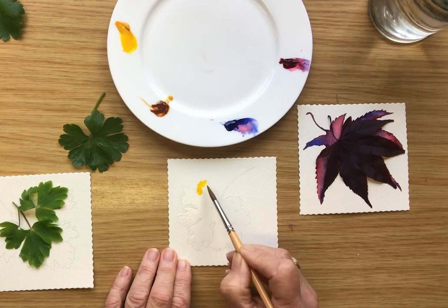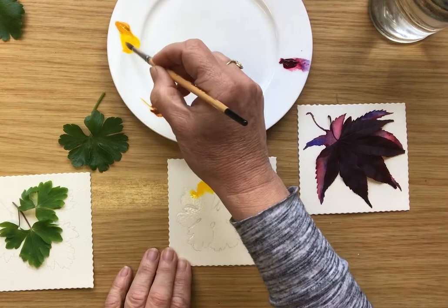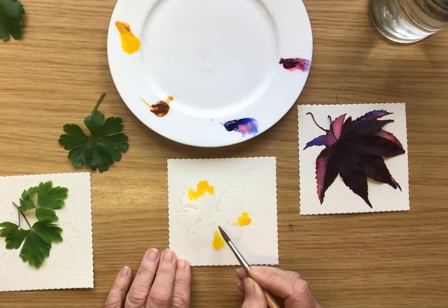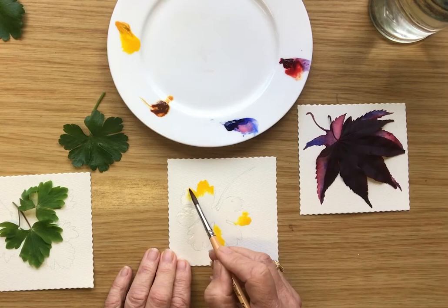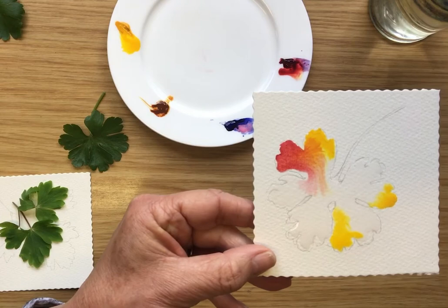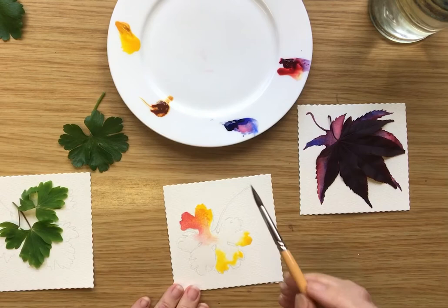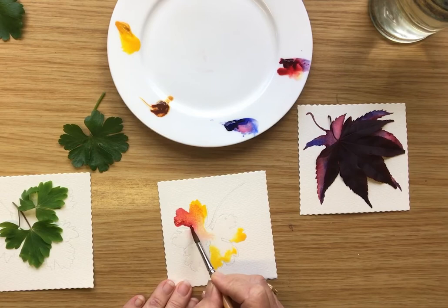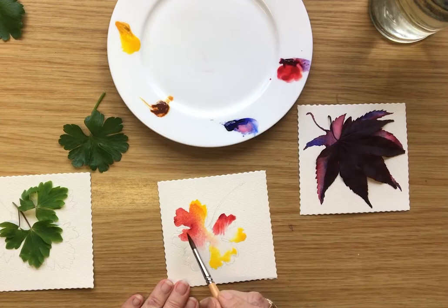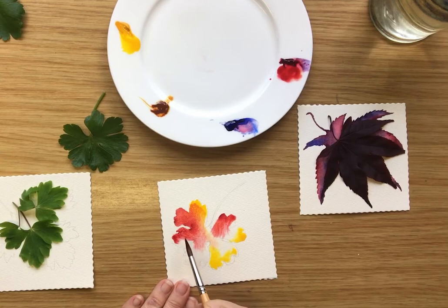Where should we start? Let's go yellow. The paint consistency is reasonably thick because it's going into water — if I put it on in too thin a consistency it will fade so you'll barely see it. We want these to be vibrant and interesting. A few patches of yellow, then let's go to some red. Look how they flow — the yellow and the red have made orange all by themselves. If I tilt it they'll mingle even more, but at the moment I'm just sticking to the red and yellow painted separately.